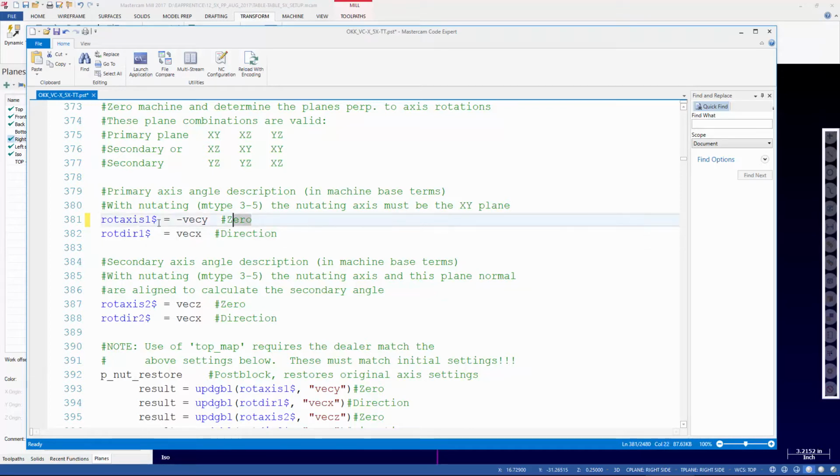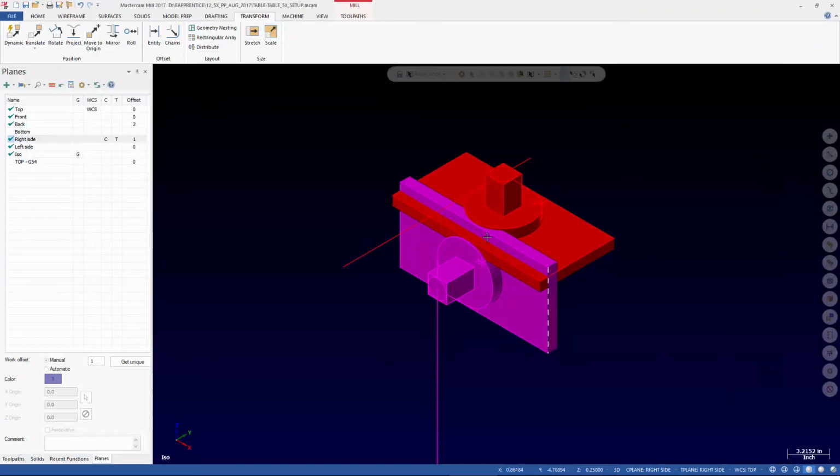But what we're talking about here is setting the rot axis 1 0 point. So if I'm at negative vec y and I rotate my A axis 90 degrees to reposition my trunnion, so my table is now vertical, look at where negative vec y is. Is it pointing towards my spindle? No, it's pointing away. So what am I going to get on C for output? Because Mastercam's going to rotate this tool vector. So I'm going to get C180, A90, or A negative 90.